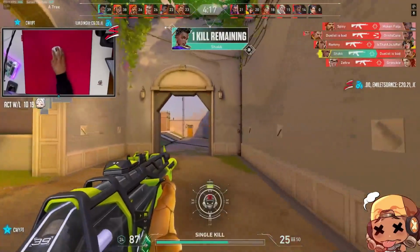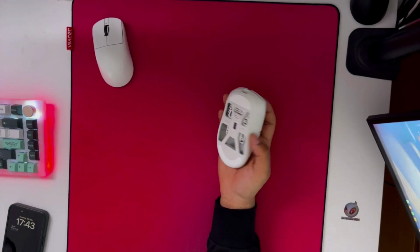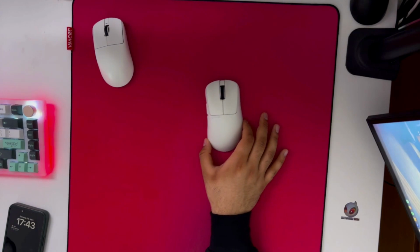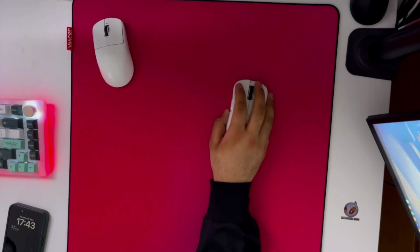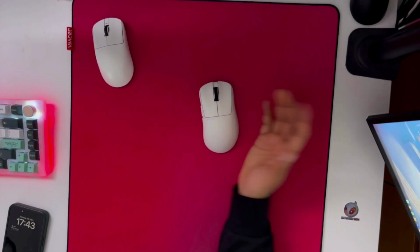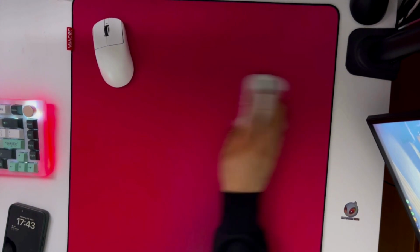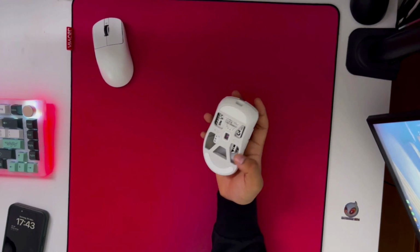One kill remaining. So my first thoughts for this mouse is actually really comfortable. I'm really enjoying it. I'm aiming quite well with it. I've only played a couple of games, so I can't give a full verdict. But in general, it is actually really nice. It does really remind me of the Zowie EC1 from back when I used to use it. I used to have the original one, and then I bought the Tyloo one, which I really like. But in general, it's actually really comfortable. It's gliding nice on my pad. With the stock skates, feel decent as well.